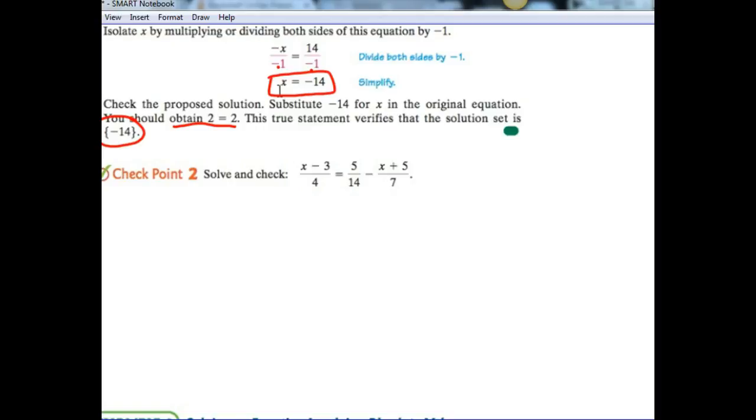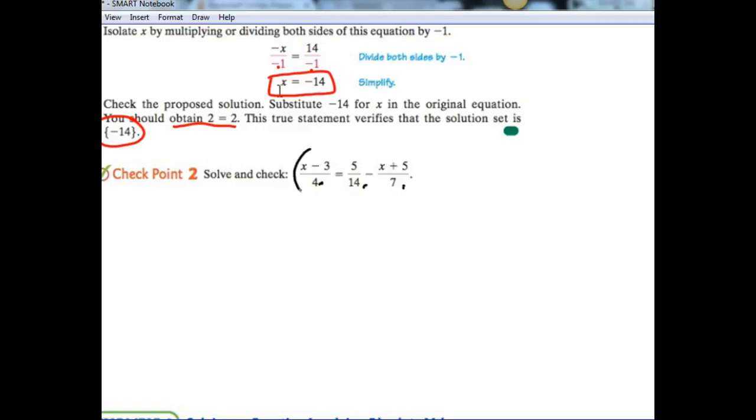If you see here, there is a 4, there's a 14, and there's a 7. I've got to think of the smallest number that would go into 4, that would go into 14, that would also go into 7. Now, the easiest way to do this is to pick the largest number and then go in multiples of that number. 4 won't go into 14, even though 7 will. So I need to double that. 14 times 2 then is 28. And 4 will go into 28, 14 will go into 28, and so will 7.